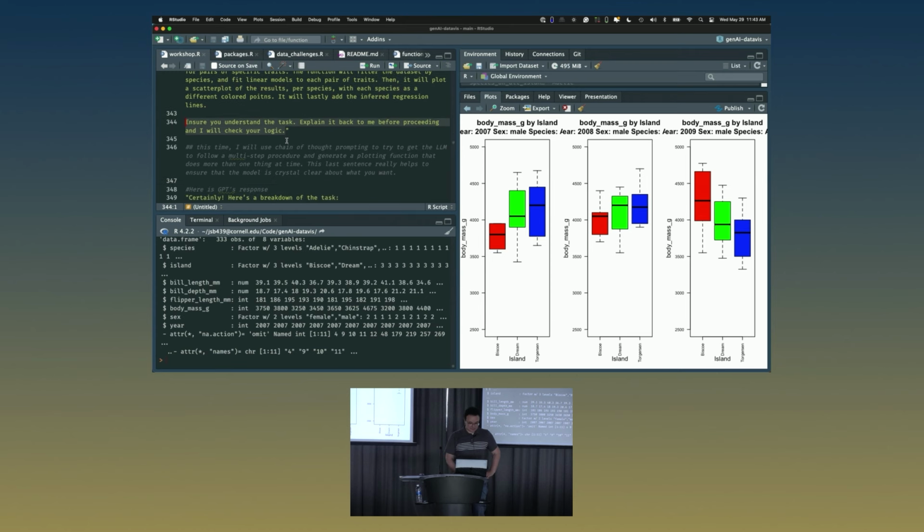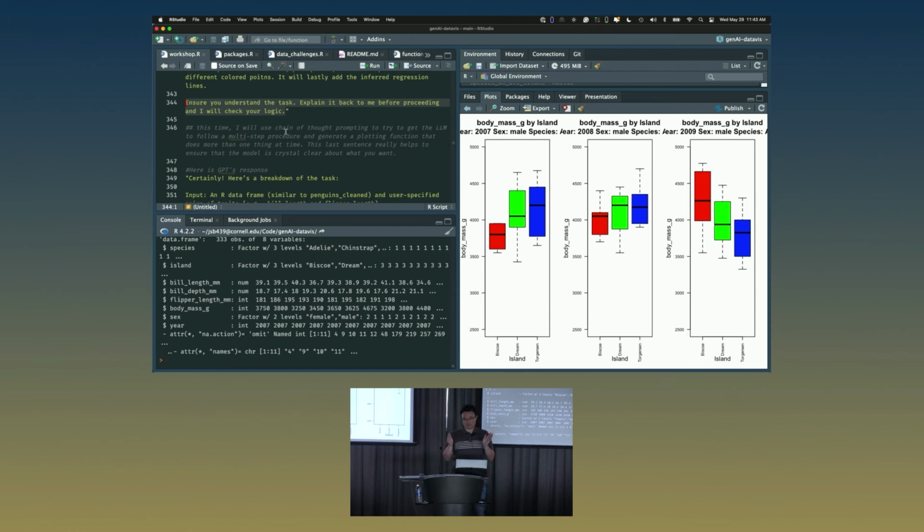Whenever I'm doing something a little more complex, which involves multiple steps, I always ask it to ensure that it understands and to explain it back to me step by step. That gives me the opportunity to review exactly the sequence of operations it's going to try to incorporate into the function. Oftentimes it will get it right. Sometimes one of the steps will be wrong, and that's your opportunity to say, no, step 3 is not what I want, this is what I want. Then you say, repeat it back to me again. Once you have a full sequence of steps that is correct, you say, do the task. That often generates results that are much more usable.